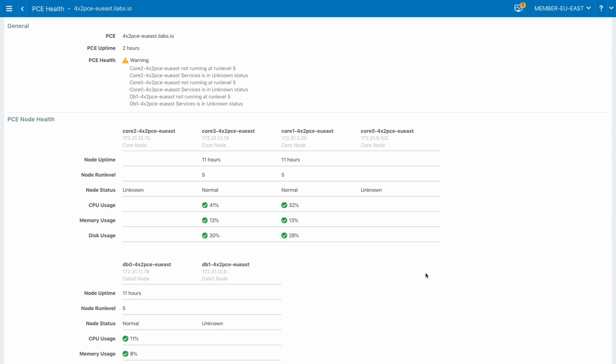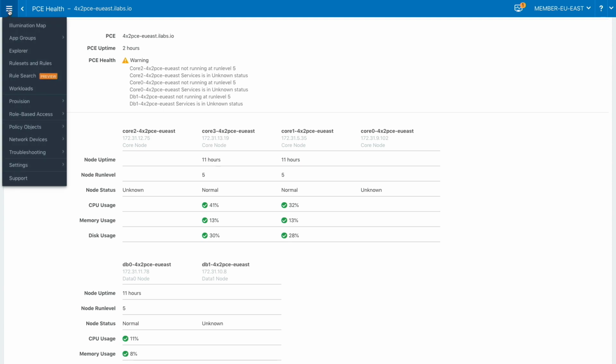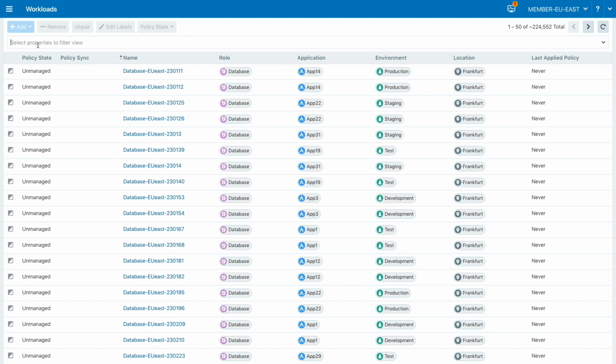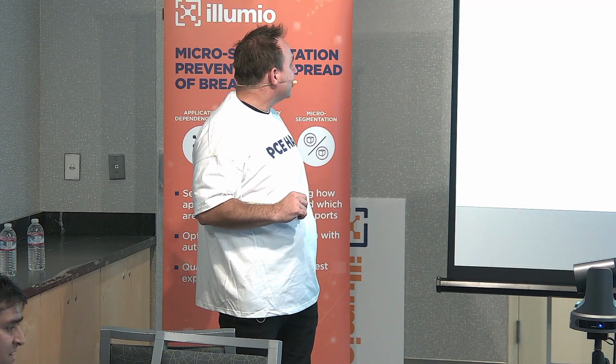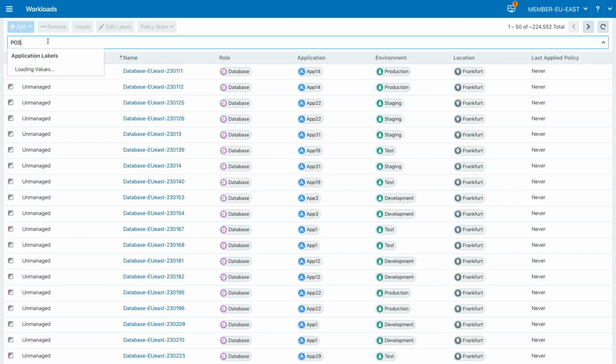The next thing we want to do is that we can see that it's available because we're actually at the UI of this, and we could bring up workloads here. Why don't we bring up that point of sale application, the workloads of that point of sale application within that region. And remember, we're looking at it in the region with the failures. We're not looking at it from the leader, okay? We're actually in that region looking at the workloads that are currently attached to that specific PCE, and we're going to find that POS application, and we're going to see the workloads here.